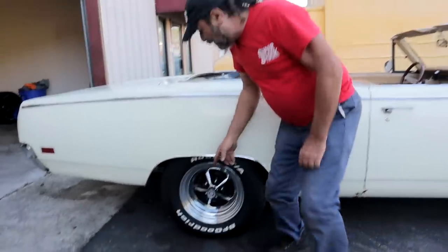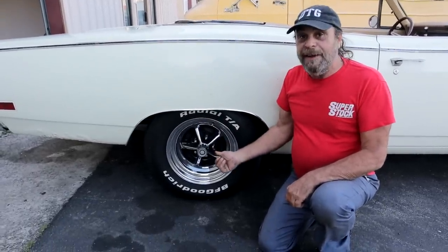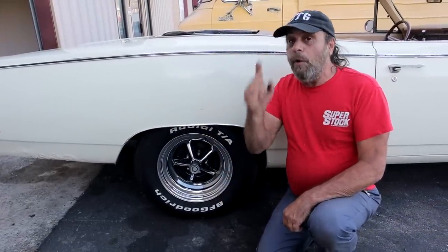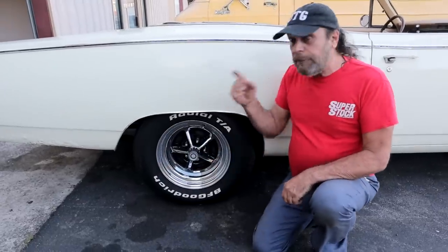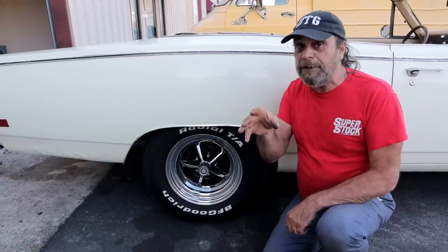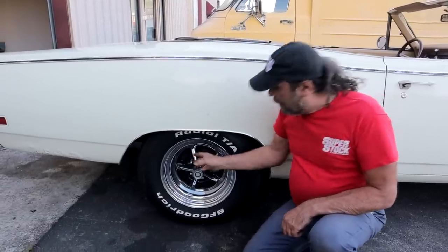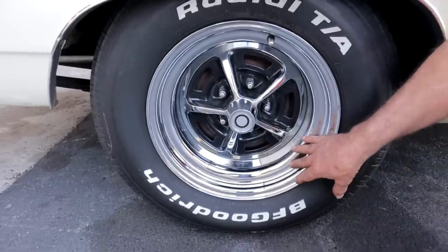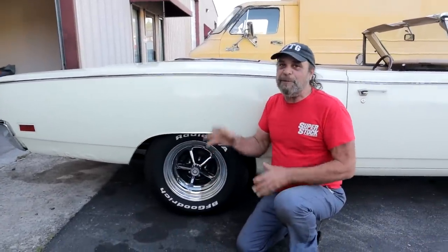The owner just put these wheels on it. For you eagle-eyed trivia freaks, you'll notice right away that's a Ford rim. How do you know? This is a 15-inch Magnum 500 and it's chrome — only Fords had 15-inch Magnum 500s; they were 15-by-7s, and only Fords had a chrome rim. The Chrysler Magnum 500s were all 14-inch, 14-by-6. The only chrome Magnum 500s ever on Chrysler products were in 1967 when they were introduced and early 1968 — after that, the rim was plain steel with a chrome trim ring. So these are Ford rims, but they look perfect on here. Only a trivia bug would even notice.